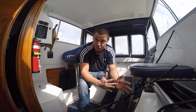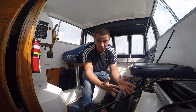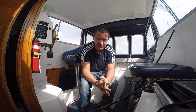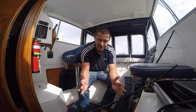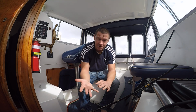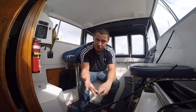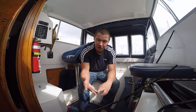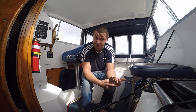There's stuff for people who just want to do a day's fishing for the first time, and it doesn't cost a lot at all, but that stuff will last you literally not very long. And then you've got the better range. All I would say is, if you're starting out, you might want to get a set of gear which isn't going to break the bank. From my experience of fishing for a lot of years, I've busted rod tips in car doors, I've stepped on rod tips and busted them, I've had fish on and busted them, I've fallen over and broken fishing reels, bent the handle, bent the mechanism inside, and I'm talking about an expensive $300-$400 reel.